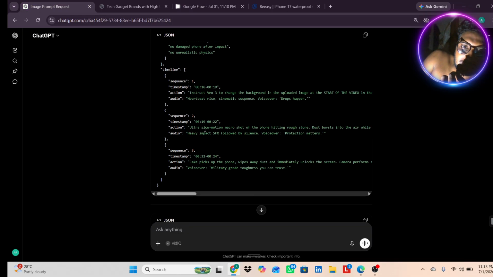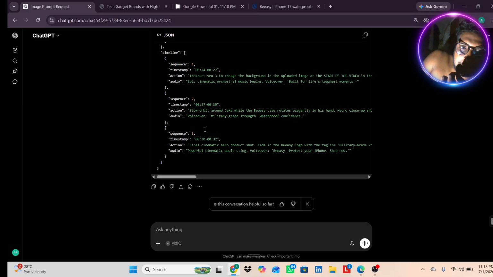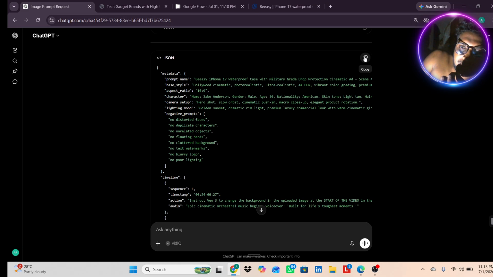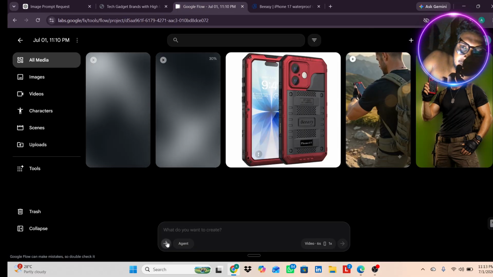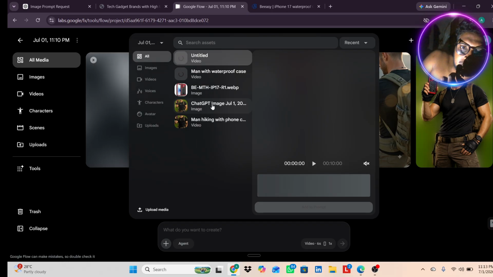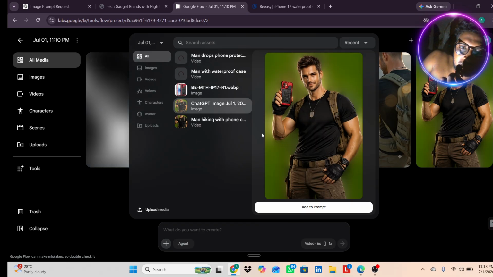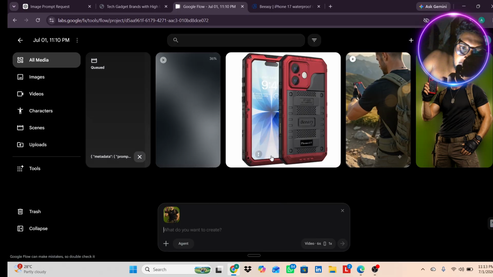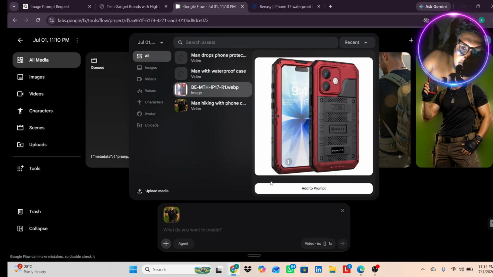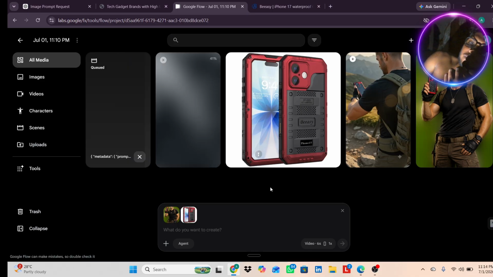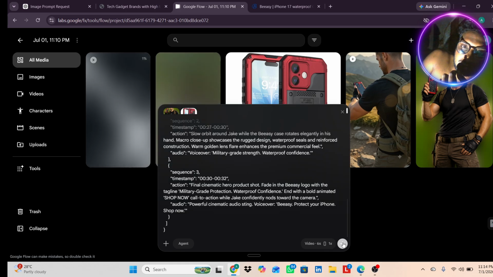Our last scene. Test both the product image as well as the AI character image.